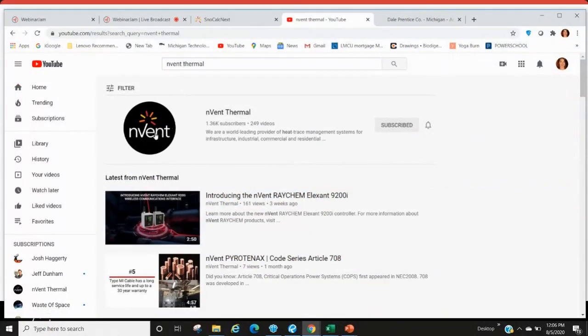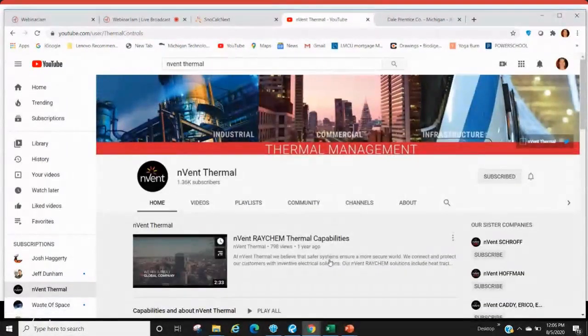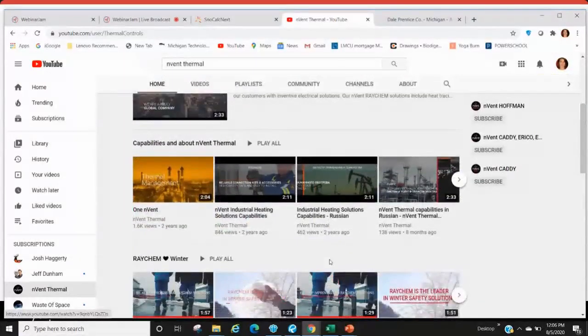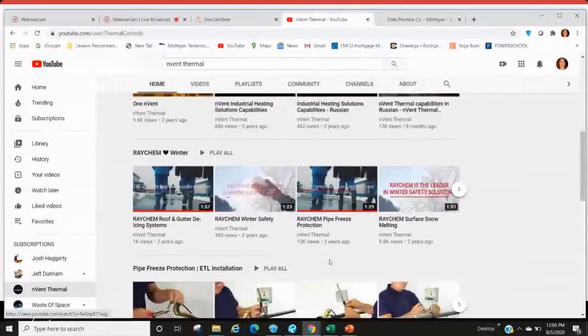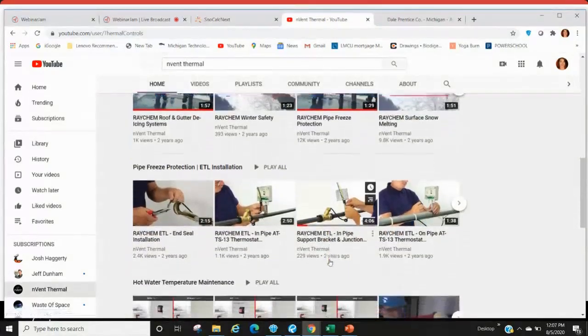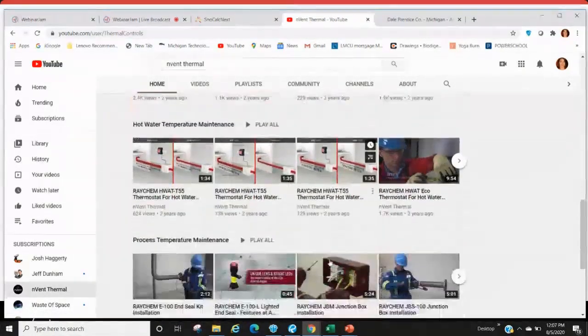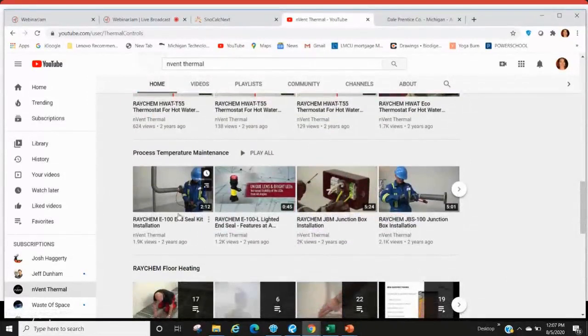The first thing that's going to pop up is going to be nVent. If you click on that, you're going to see they have hundreds and hundreds of videos in here. Some may be relevant to your application, some may not. What we're talking about right now is going to be around heat trace for process temperature maintenance. So they go into how to install an end seal, a lighted end seal, power connection kit, those kinds of things.